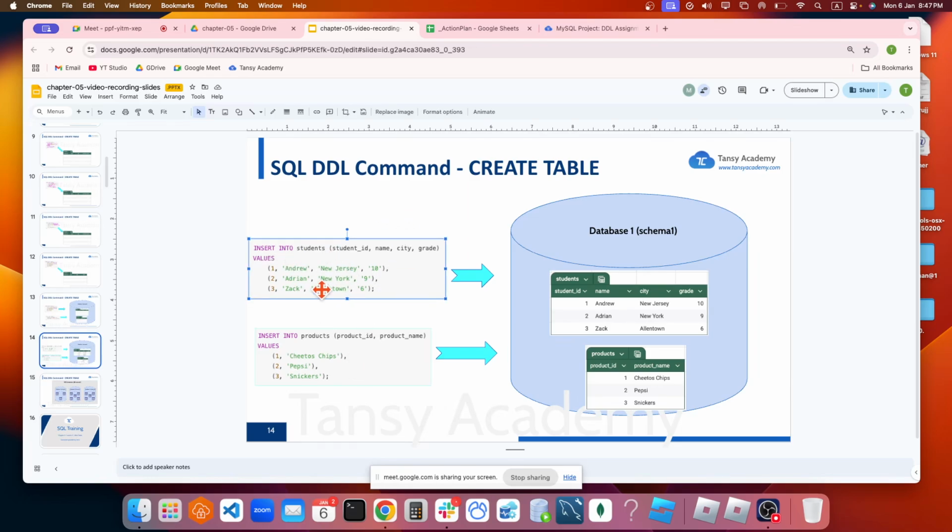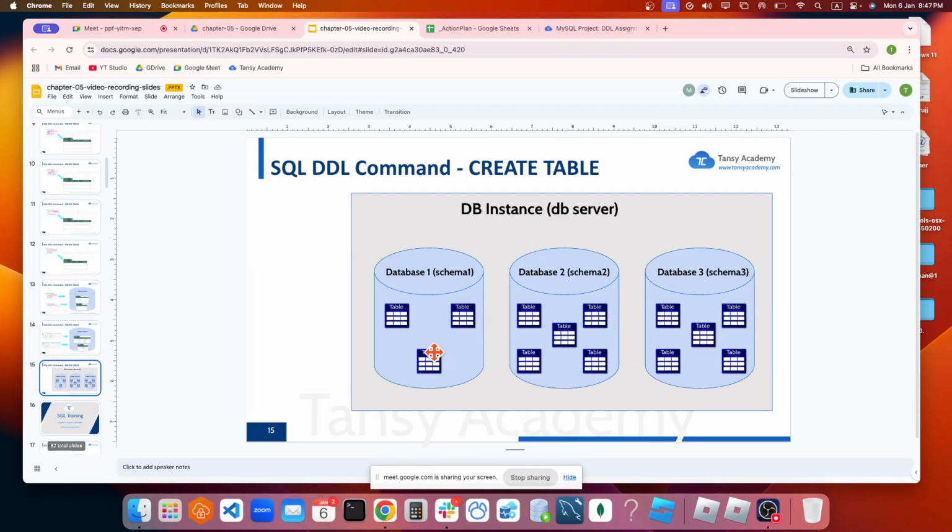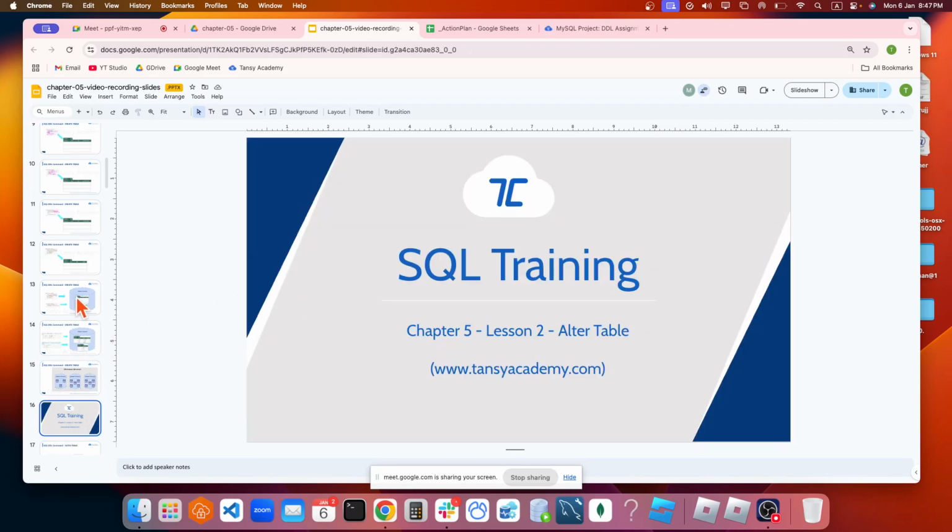And this is from chapter 6, I just put it here. If you run your insert statements, anyhow I am going to do the proper demo of how to write these queries and how to execute them. Don't worry, this is just the theory part. Once you write an insert statement, that will insert data into the tables that we created here. So that's about create table. And the next lesson is about alter table.